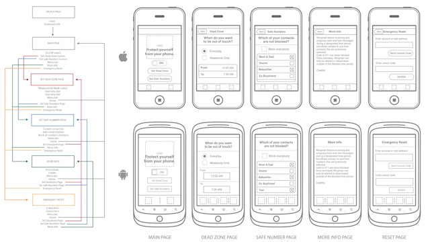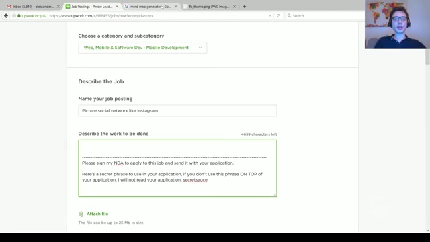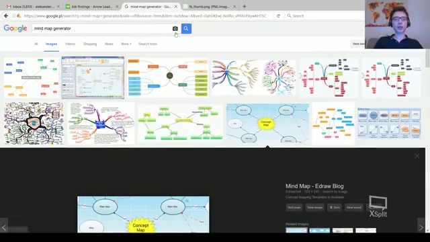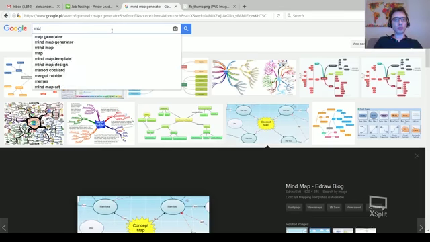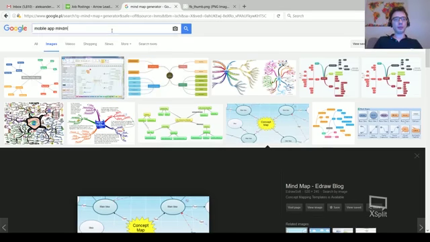And you can see all the information, almost everything you need to create the app, here on one single page. That's what this wireframe, what I call a mind map, just to make it easier, is actually for, what it does. And you can look up examples, of course, on Google. So, mobile app mind map example, right? I'm sure you'll find a bunch.